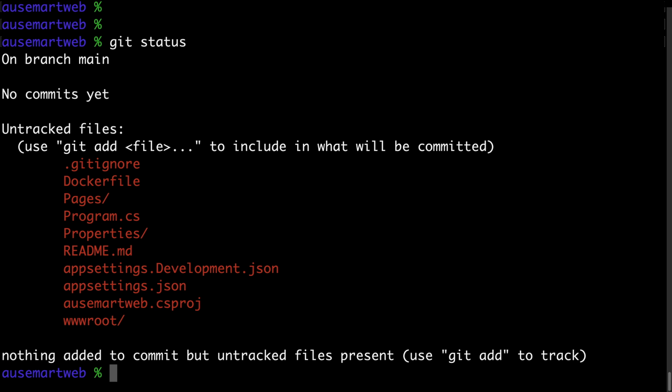Now straight away we're going to see that there are some issues. We've got some untracked files because this folder that we went and initialized already contained a range of different files and folders, and these currently of course haven't yet been staged or committed to our repository. So we've got files within our working directory like we spoke about, but we haven't moved them into staging, and we certainly haven't committed them to the local repository that we just initialized.